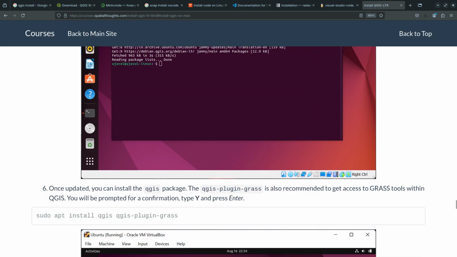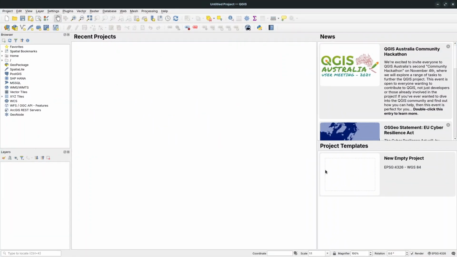I do have it installed, so if I bring it up from here, you will not see me now opening it because I'm doing so from my other screen, but I have it installed, the long-term release. So this is my QGIS. Just make sure that you also have it installed and that we are on the same page.